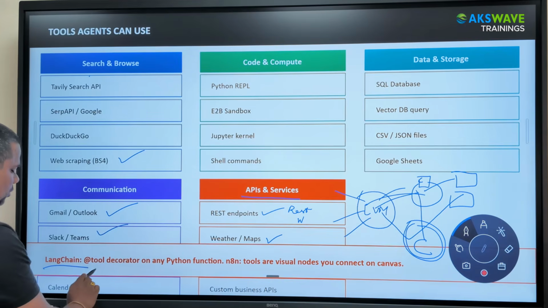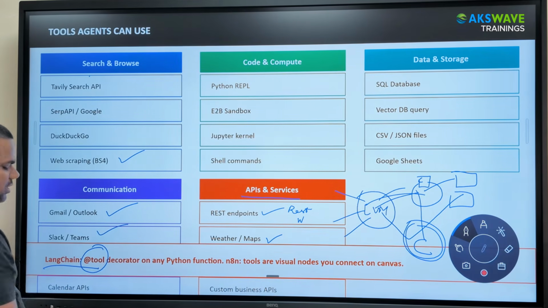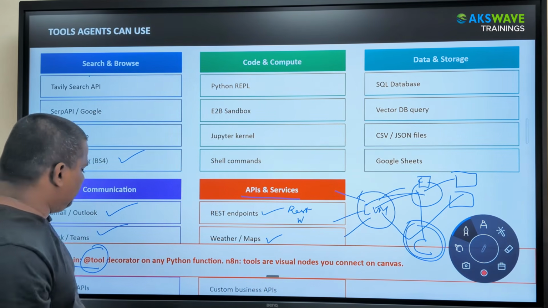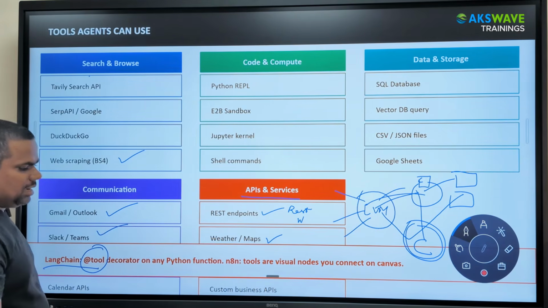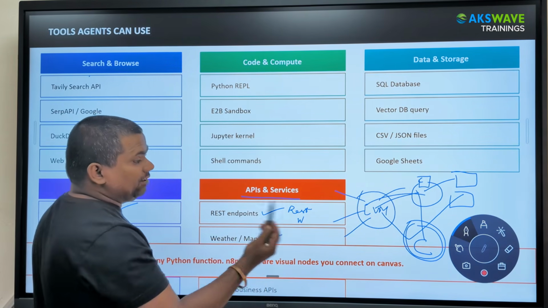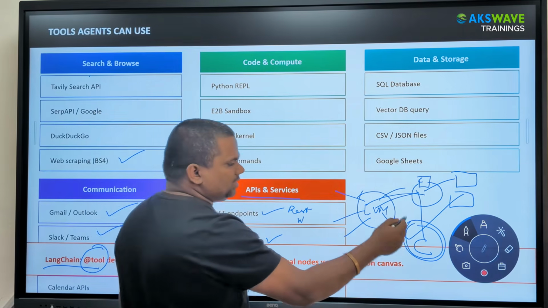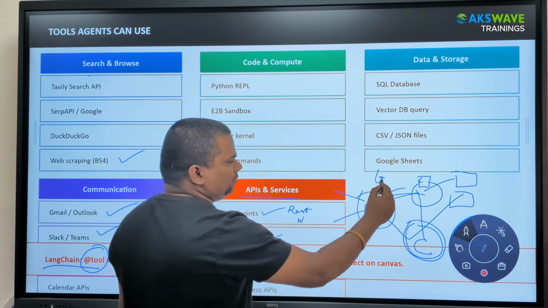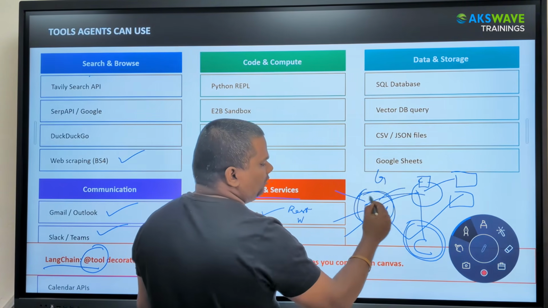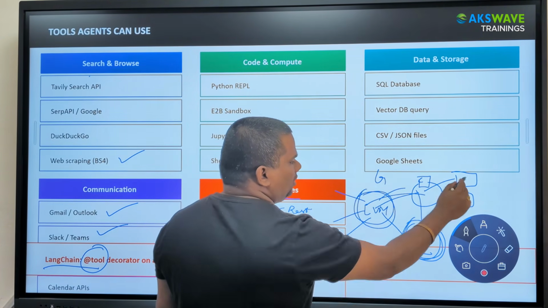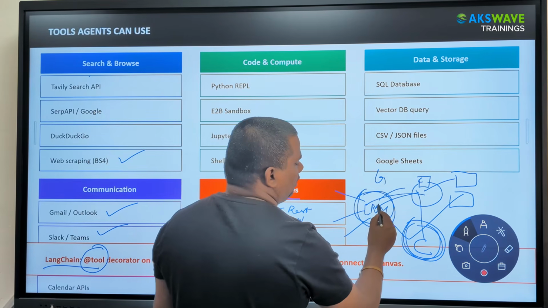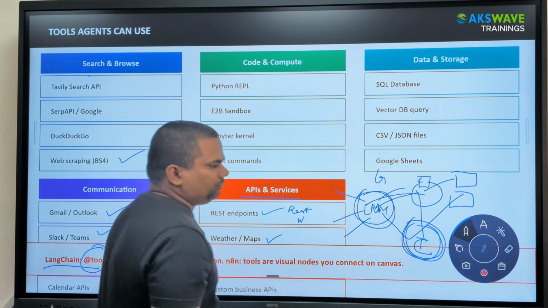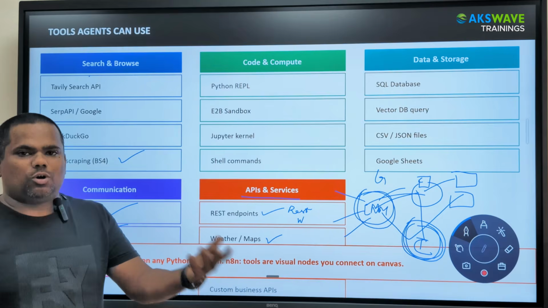One example through LangChain is that you can make tools at the code level using the @tool decorator, and in n8n graphically. Whenever I'm drawing this kind of diagram that is graphical, each of the rounds is maybe one of the models or the task or the execution flow automation.